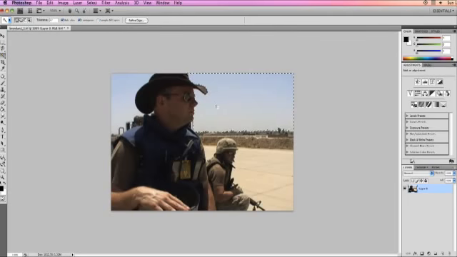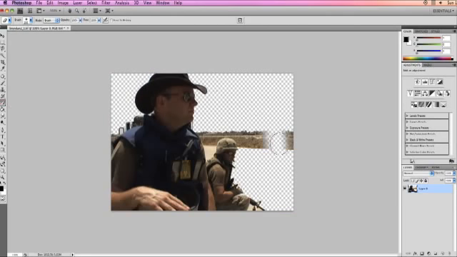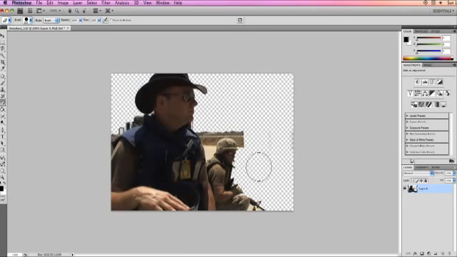And I'm using a Mac, so it's Apple X or Command X. On a PC it would just be delete. We'll delete this, and we'll pick a big erase tool. It's a pretty good size, but it's feathered, so we will go to hardness, and we will make it 100% hard, and we'll just start erasing.